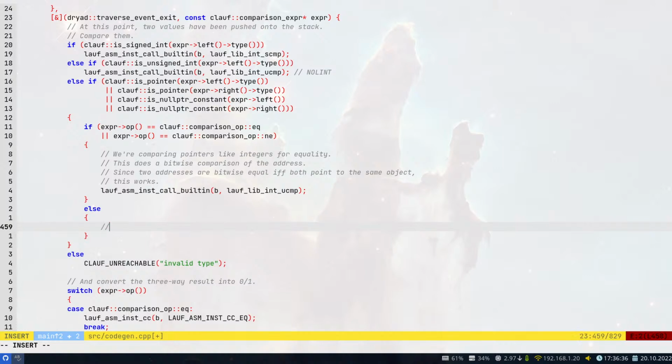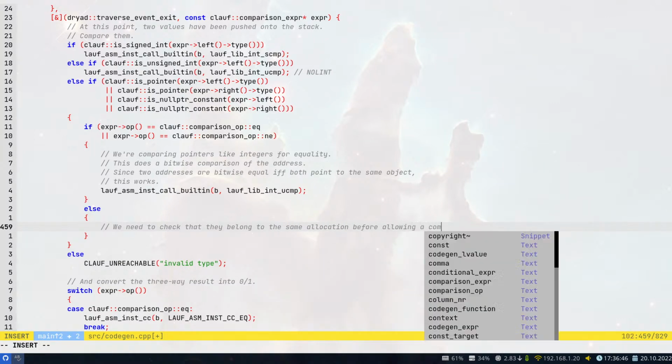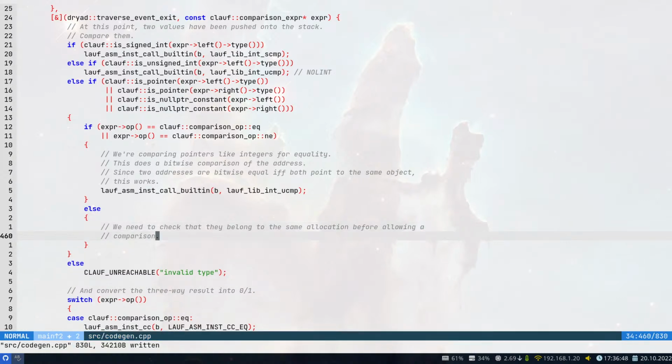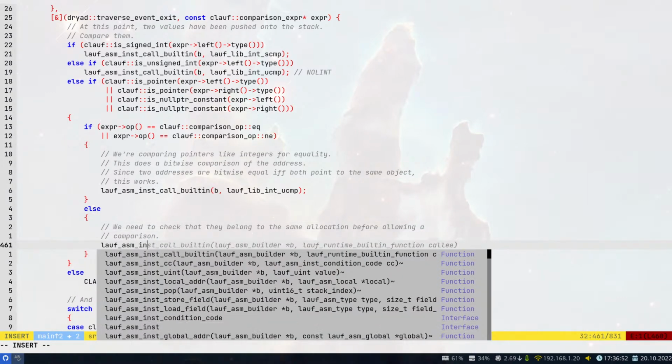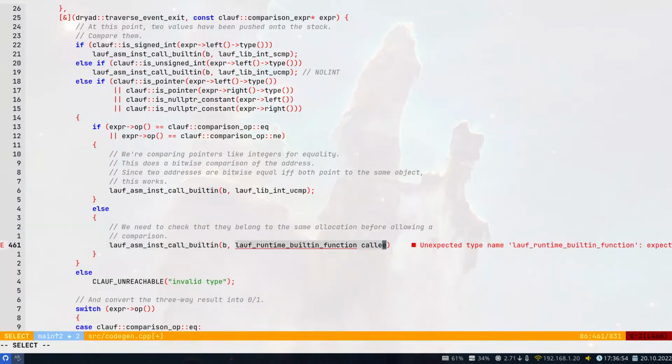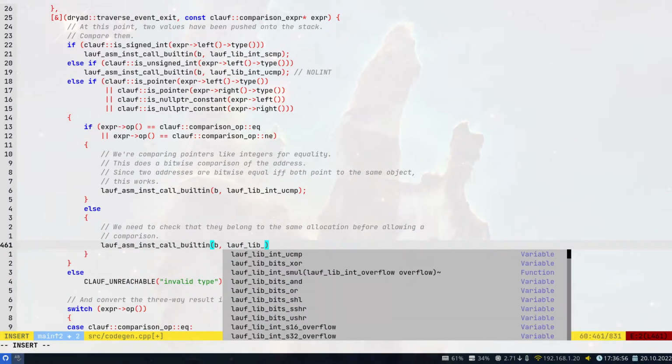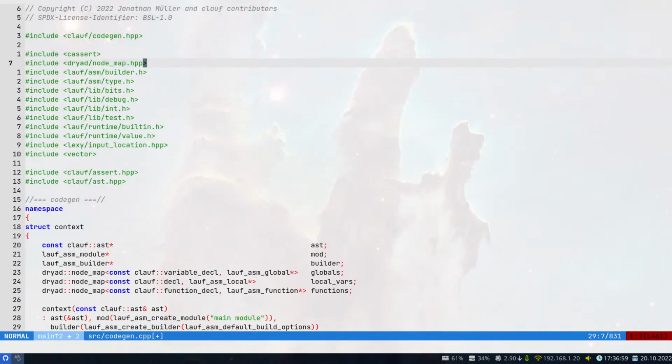Otherwise, we need to check that they belong to the same allocation before allowing a comparison. And the way we're doing that is we're actually calling a built-in. This built-in is called lauf lib memory. I need to include that library.